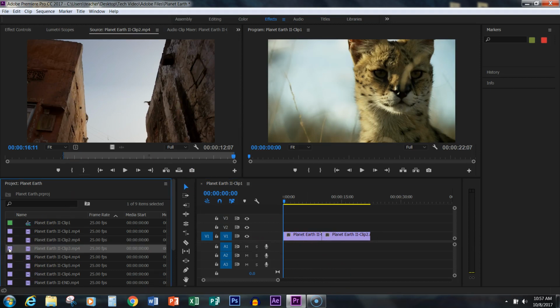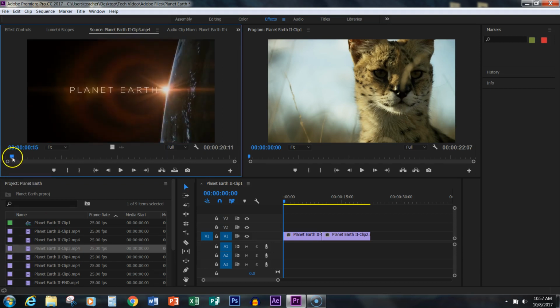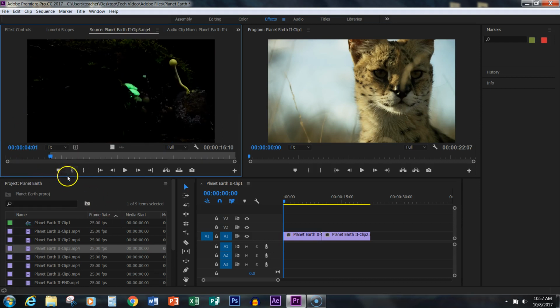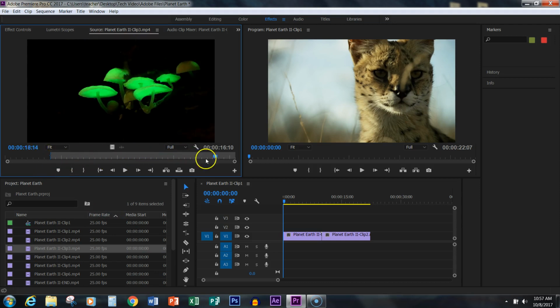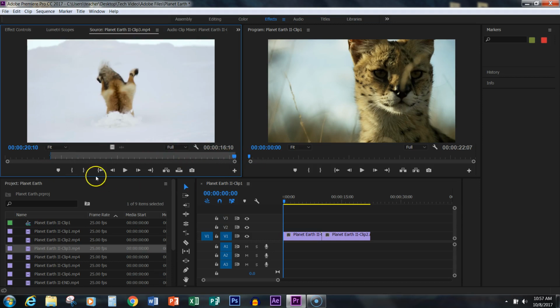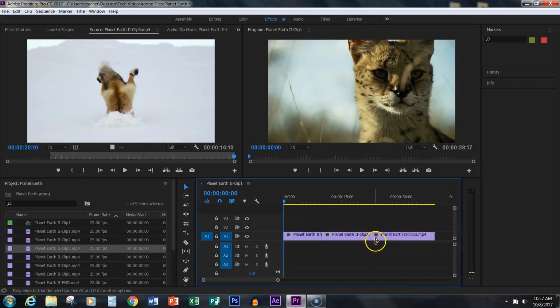Clip 3. And go over, find the very beginning of the clip, Mark In, go all the way over to the end, Mark Out, drag it to the timeline.